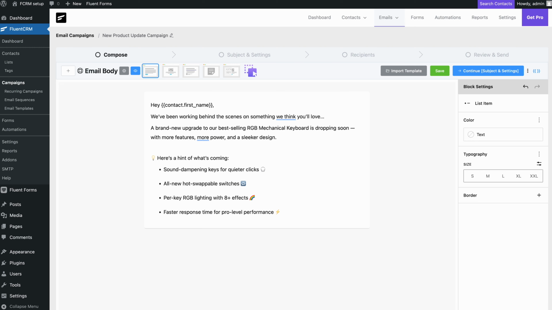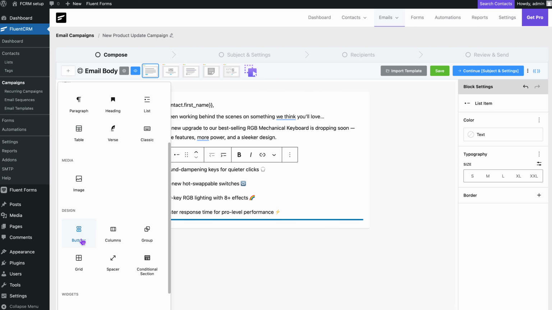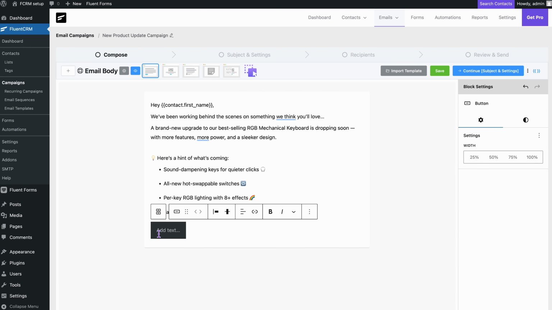Okay, this looks clean. I think it would be great to link them to my blog for more details. So what we can do is add a button for that. I'll write a catchy little call to action and embed the link into the button. Okay, so let's dress it up more to make it more appealing.